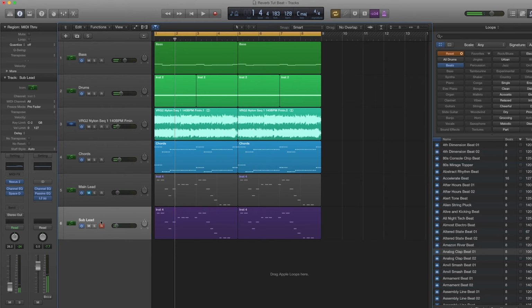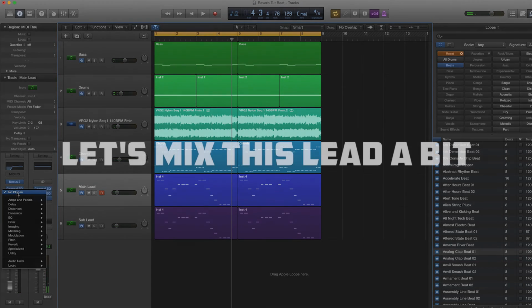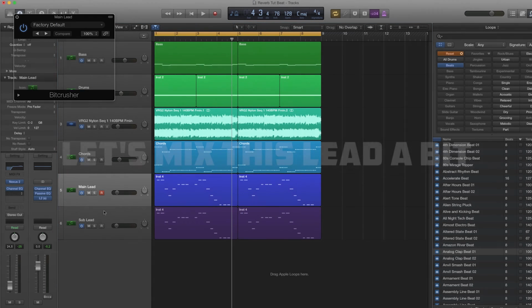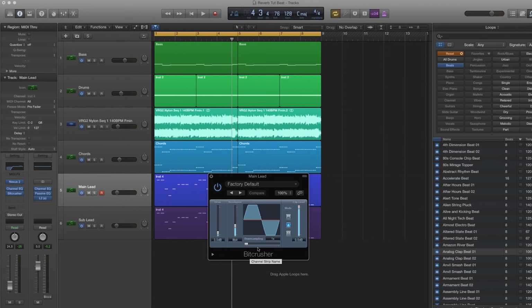And finally, let's finish up the beat with our main lead. I'm feeling like this guy should be a bit more distorted, just to keep that edge on the beat. So I'm going to use this bit crusher here and just play around with the downsampling.